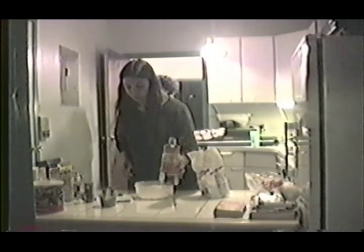And 1/2 cup of melted butter or margarine. Again, I'm using the dairy-free margarine. And 1 cup of boiling water. So what I've done is I've put them both in the microwave together. Now the water's boiling, the margarine's melted, and I'm gonna pour that in like so.